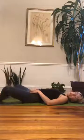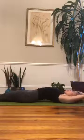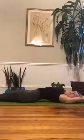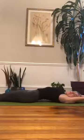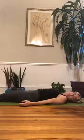You're going to slowly extend those legs straight out. I'm going to take my hands over my head. I'm going to do this amazing full body stretch. I'm going to reach. My toes point down, my arms overhead. I'm just inhaling and reaching. And then I'm going to exhale. I'm going to take my hands completely down to my side.